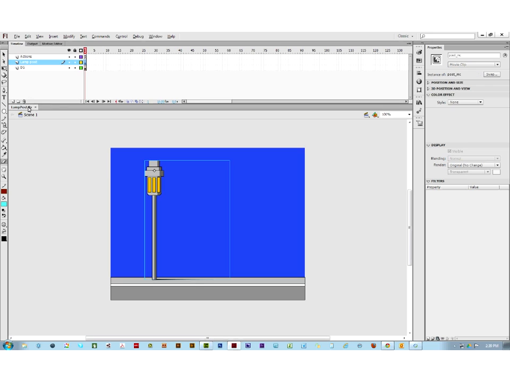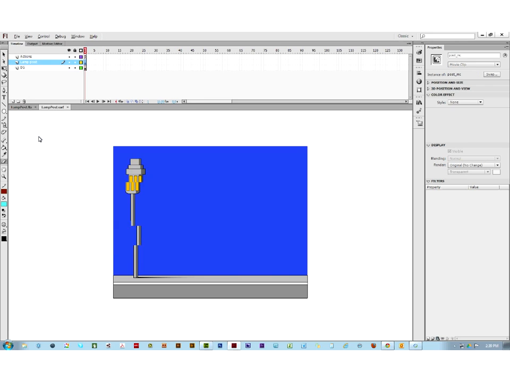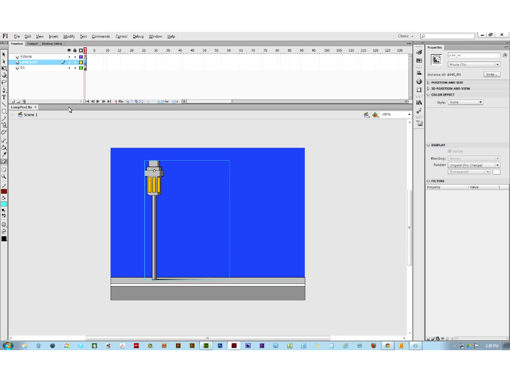Kind of boring, so we'll get rid of it. Instead, we'll look at this lamppost, which is moving off the stage from right to left. And what we want to look at is what happens in Flash when you publish a file. So I'm going to put a little marker in here.